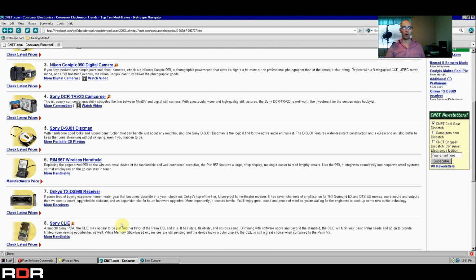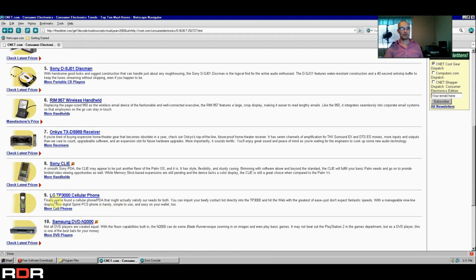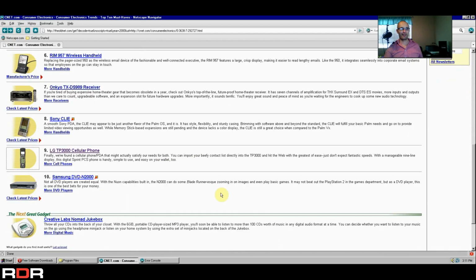An Onkyo receiver. Still see some of these kind of receivers go for a pretty penny. Sony CLIE, a smooth Sony PDA, okay. LG cellular phone. Can I see that image in bigger quality? I want to see the cellular phone. Nope. And then a Samsung DVD player at number 10.